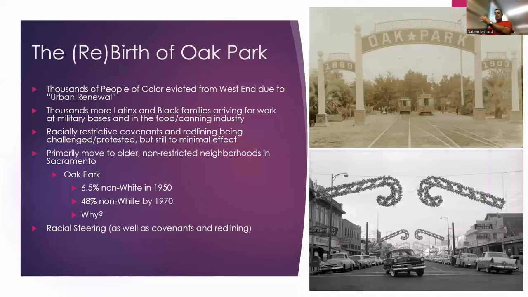Again, these are under-the-market dealings that get Black families and Latinx families into Oak Park, at least initially, along with real estate agents doing this blockbusting thing that fundamentally shapes and alters the racial demographics of Oak Park. So these two images on the slide are images of Oak Park back in the day when we had trolley lines going through it. Sacramento used to be great for public transportation. There were trolley trains that ran all up and down. And of course, those trolley trains are gone.